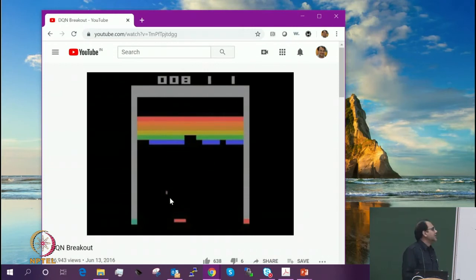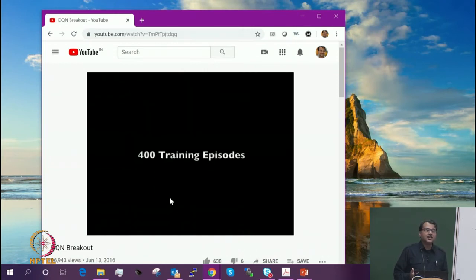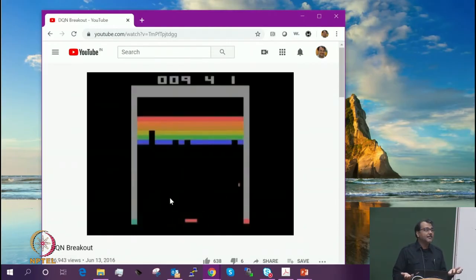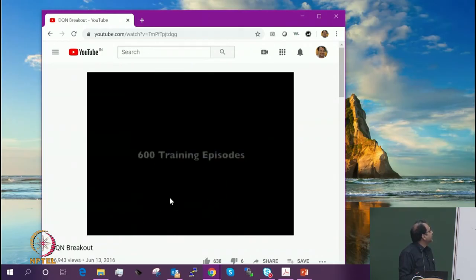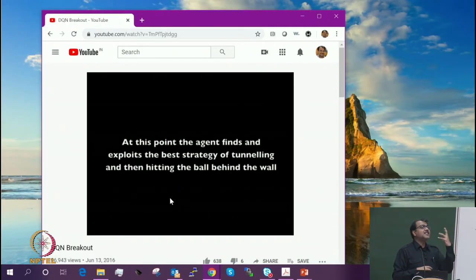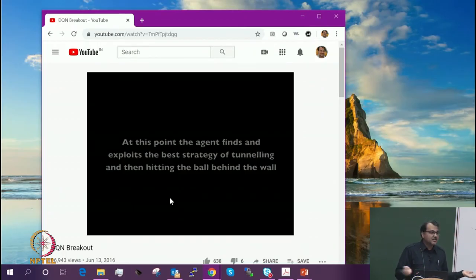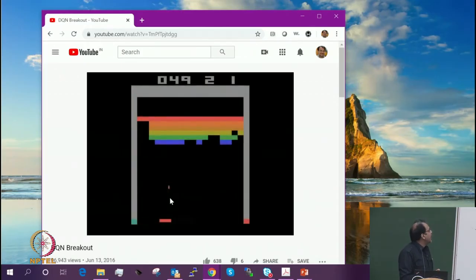But there is a trick in this game. What is the trick? Do you know the trick of the game? You create a tunnel on the left or on the right and let the ball go up and then let the ball stay. So after one step, if you do this right, the ball will remain there and then it will, you know, give you a lot of scores. So after many training episodes, by chance at some point, it hits on this, because this is exploration, right? It will hit on this by exploration, and once it hits it, it realizes, wow, this is a great way to do this. So now you see how it has learned how to play.